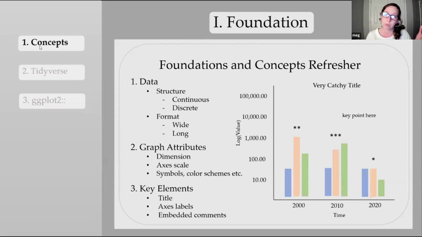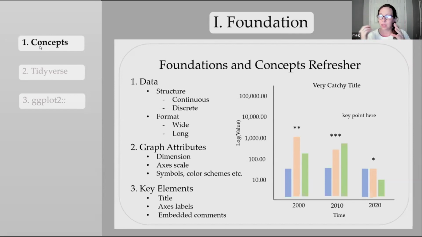Do you have continuous variables? Do you have discrete variables? Do you have count variables? What does your data hold? And then when you're thinking about visualizations, and particularly in ggplot, you also need to start thinking about the format of your data. Do you have all your data in individual columns? That's called wide data. Or do you have long data, where you have a single column that captures a lot of variables? The reasons for this will become clearer later when we start developing graphics that have a stacked aspect to them. But for now, that's just something to keep in mind.